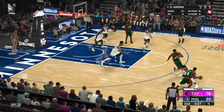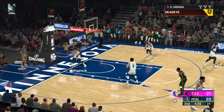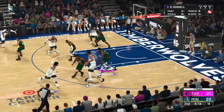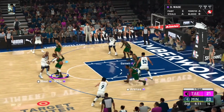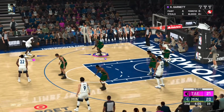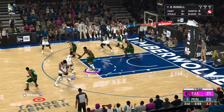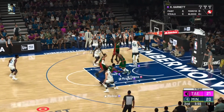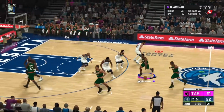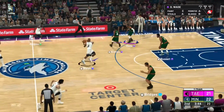Rubio against Arenas. From deep three-point range, from beyond the arc, and then some. Arenas has got the lead up to 1 now for the Bronx. Rubio, the pass to Towns, kicks it to West. The pass to Wiggins. Timberwolves passing it around. Rubio outside, 5 on the clock. The putback, and it's Towns on the follow. And gotta like what they've been doing down low in the post. From deep, Arenas. Garnett grabs the board. Garnett's got 7 rebounds in the game.